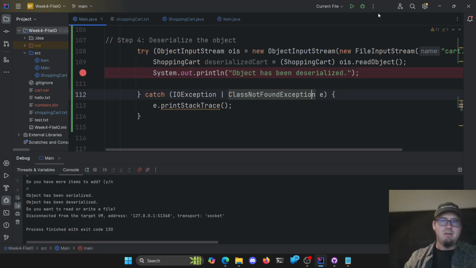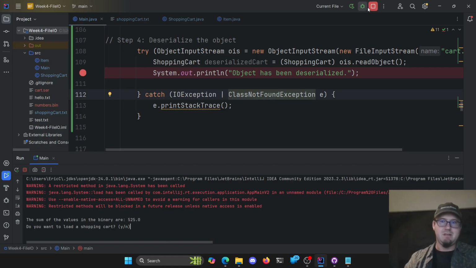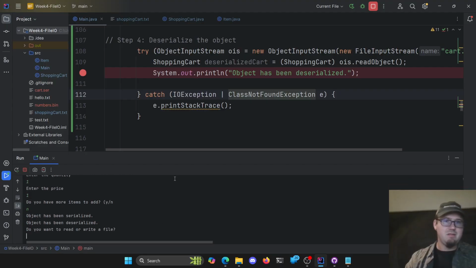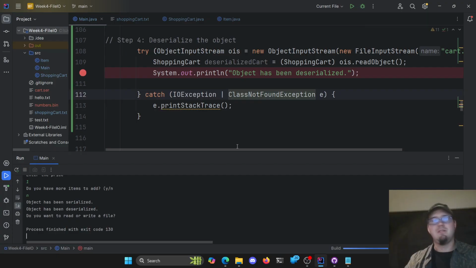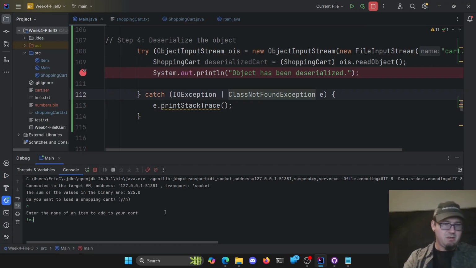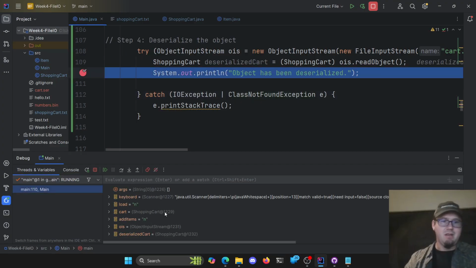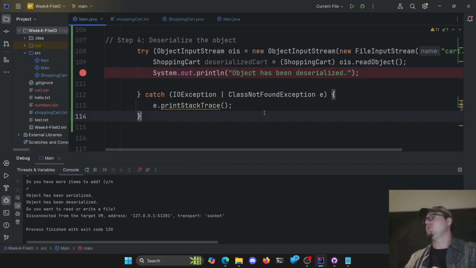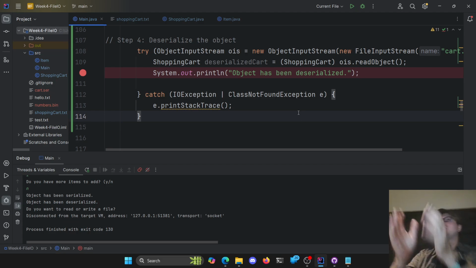So let's go run it one more time, and we'll write it and read it. Load a shopping cart. No is fine. Test 1, no more items. Didn't run it in debug mode again. Oh my goodness. You guys, no loading. Test 1, no more items to add. Here's our deserialized cart, and it comes back with the name, which is super cool. So you can have all sorts of attributes saved. So this makes saving objects really easy. Again, it's the binary format, but we don't have to say, okay, read these 3 bytes, read this one as a double, read this one as an int, because it's done for us.